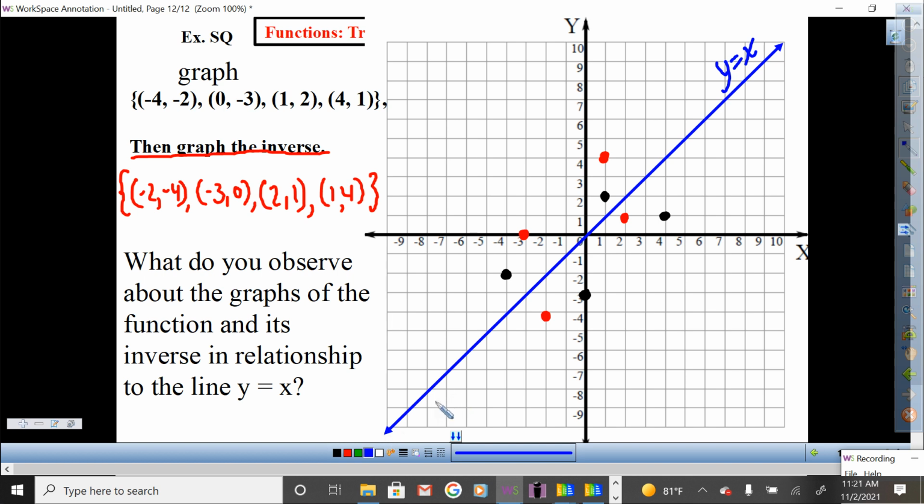All right, good conversations. Let's see, Sky, what do you think? It's splitting it, yes, that's one thing. How about Carlos? Another word. It's flipping them, okay. We're getting close, Juliana. Reflects. Let's write reflect, and we're going to write the word mirror so you can remember. It's reflecting. Let's see if it's true. Look at this point. Is this reflecting off this y equals x? Oh yeah, there it is.